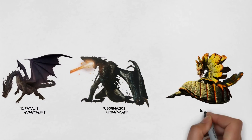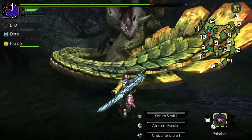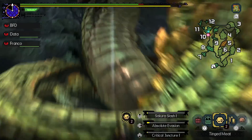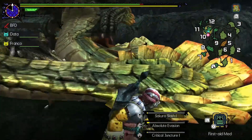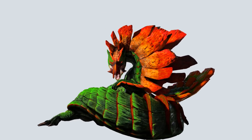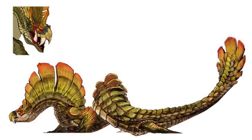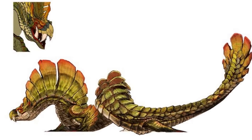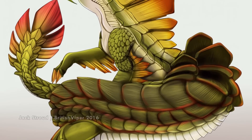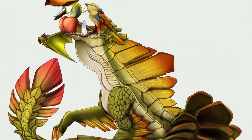Number 8: The Najarala. At number 8 we have the Najarala, a Snake Wyvern. These monsters are known for their serpentine features such as a long coiling body and forked tongues, and they can range dramatically in both size and overall body structure. The Najarala has bright green skin adorned with large orange-yellow plates on its back and tail. It has a long serpentine body with small though fully functional forelimbs and hindlimbs that aid in moving around on uneven ground. It also has large beak-like mouths similar to that of a parrot, along with a pair of small tusks. It can burrow and ambush with fangs of deadly venom, and this creature is 50.6 meters, or 166 feet long.